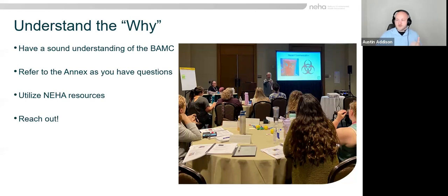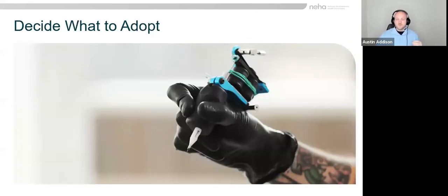When thinking about what to adopt, during registration you asked questions about adopting sections or adopting by reference. What's important to understand is: if you look at the model body art code, you don't have to adopt the whole thing. You can pick and choose what works for your municipality. Maybe something is a really good idea but too big a jump — it would be too much of a change for your local rules and businesses. Then don't, or meet it in the middle. You can adopt by code or by reference, but you need to do what's practical and what works for you.